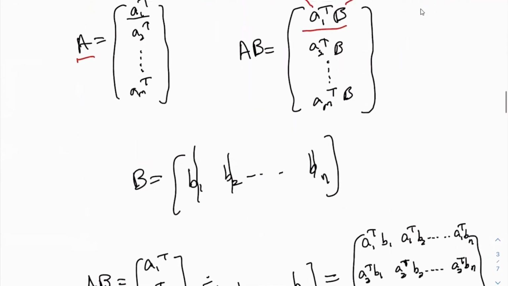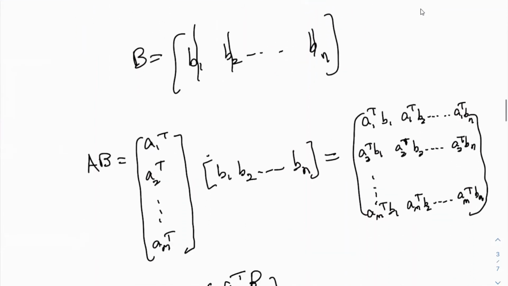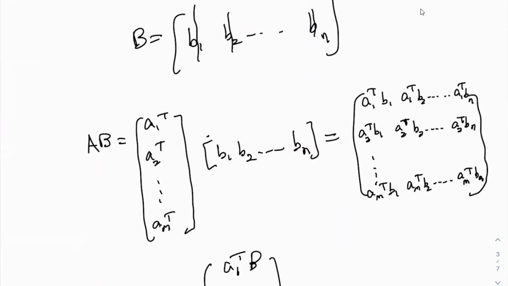If you want to look at this again, the proof is very easy. Always consider B as written in a column representation, and then go ahead and multiply A and B together. If you do that, what you end up with is this. So in order to calculate this matrix product, you multiply this by this, A1 transpose B1, then A1 transpose B2. This is all gonna be for the first row, right? And then this one by this is gonna be for the mth row. You will fill out this, right?